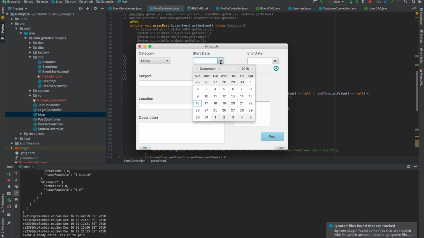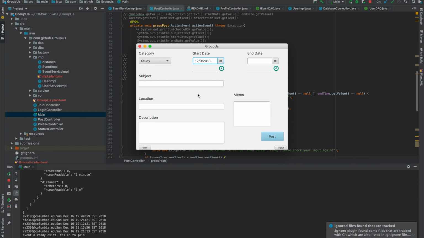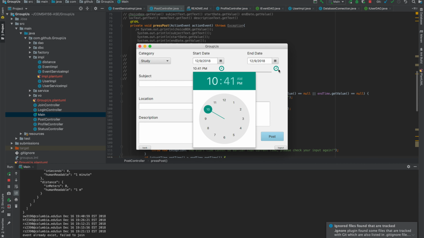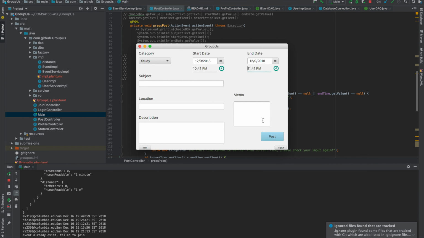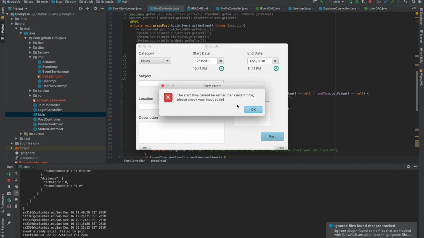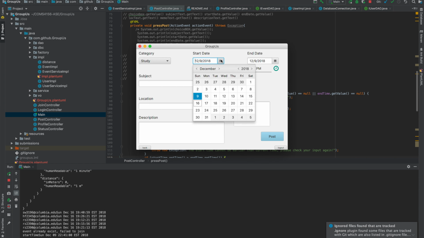This is to make sure that your start time and end time for the event makes sense in reality. For example, if you try to create an event start at some day that already passed, we would give you error message reminding you that you should reconsider your start date and date setting.